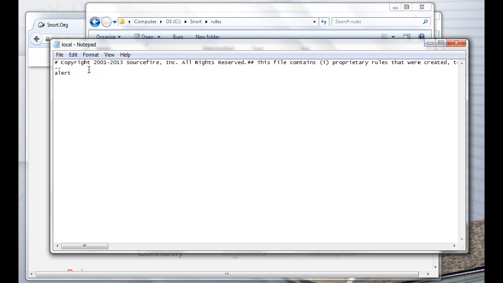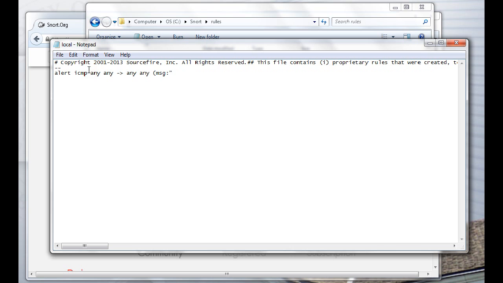You don't need to know a lot about rule writing to make a test rule. You have to say where things are coming from. That's external network. Any IP address, any port is what that means. You can do ICMP, you can do TCP, you can do UDP, or you can do all of them together with IP. I'm just doing a simple testing rule here to use a ping or a traceroute or an ICMP program like that.